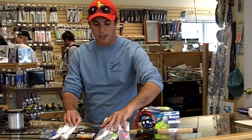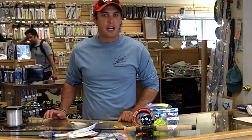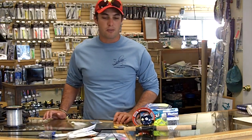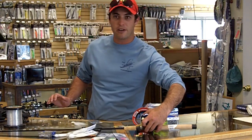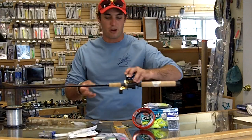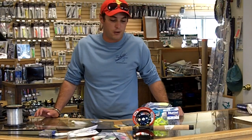Most importantly, something that we didn't cover was the rod. After I had that last presentation, I had a couple guys come in and say they'd been fluking, tried my rigs, and were pulling a lot of hooks. I found that the issue was that they were using their same fluke rods. The problem with these standard fluke rods is they're pretty stiff, and when you're doing something like bucktailing, you tend to rip the hooks right out of the fish. Even if I'm fishing deep water, you're going to want to look to a relatively light outfit. A more flexible rod is going to cushion that hook set so you don't end up pulling hooks, because it's a very aggressive way of fluke fishing.